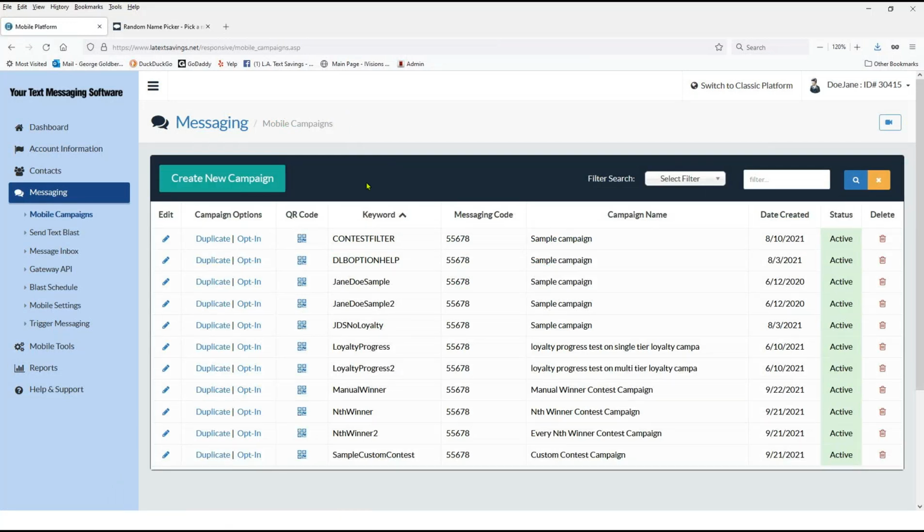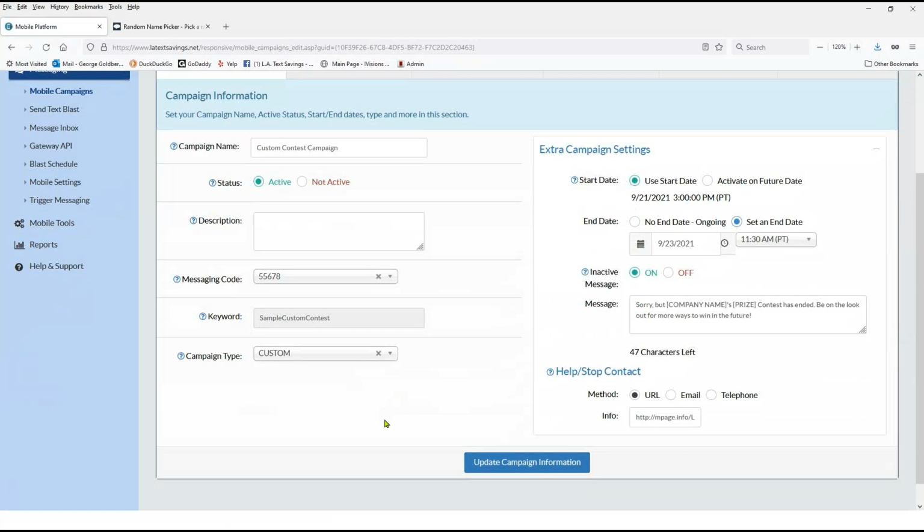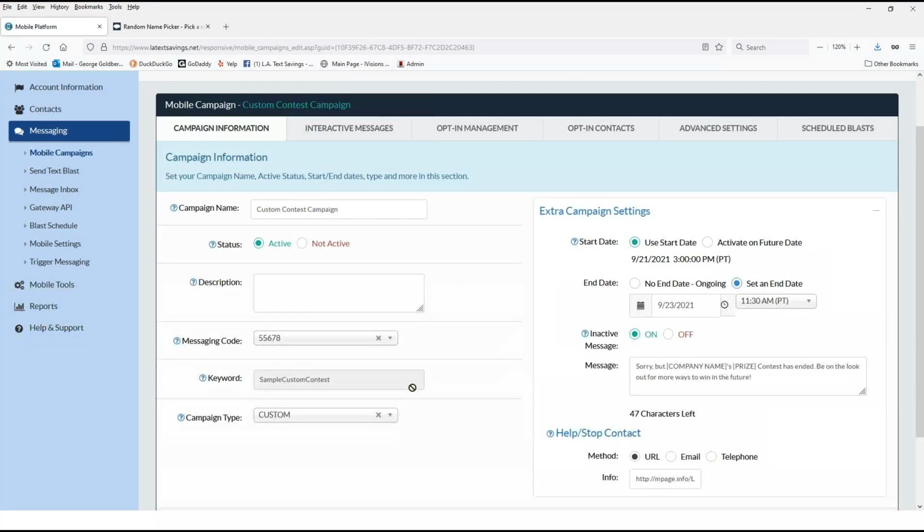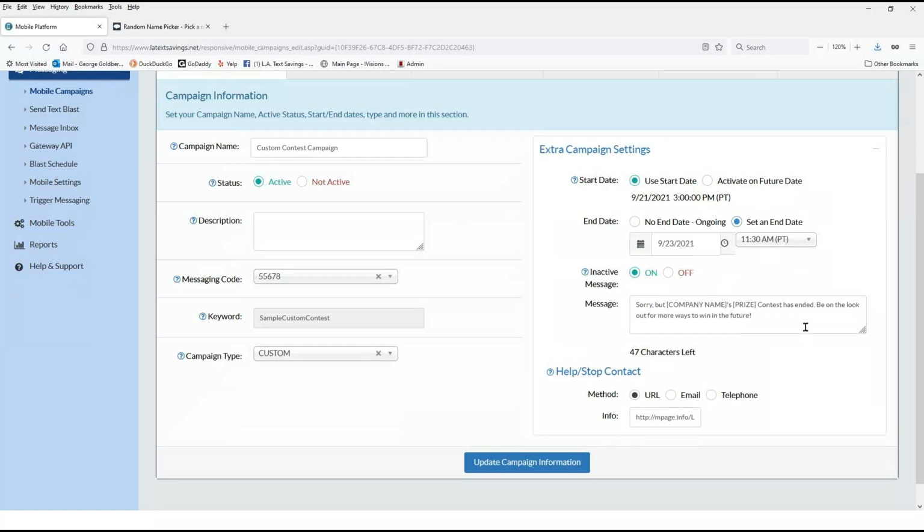The other is a type of campaign that we're very familiar with. This is a custom contest campaign, a custom campaign. It looks like our standard use campaign, so we have this set to custom. In this sample, we've actually activated the extra campaign settings, whether it's for custom or for the nth winner selector. These will activate or deactivate a campaign on a predetermined date and time, preventing people from joining too early or after the campaign is closed and giving them false hope that they're going to win something they're really not going to get.